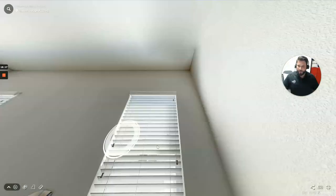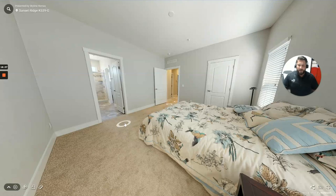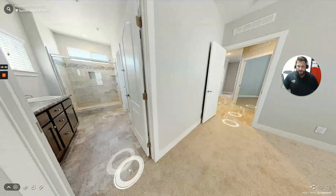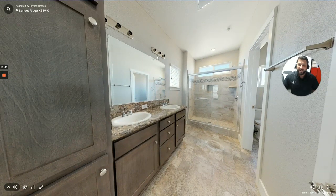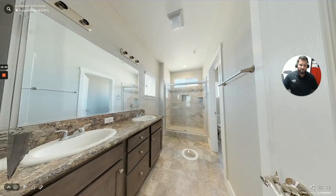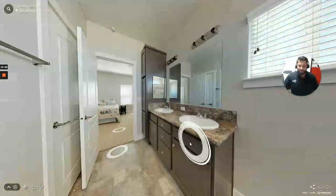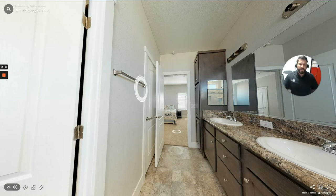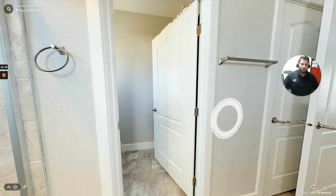Take a look at that — this master bathroom is beautiful. I would personally change to different vanity lights, but that's my opinion — you do have different options. These are laminate countertops, and look how nice they look if you're looking to save some money. Here is a walk-in tile shower — what a beautiful shower. There's a very large window with a lot of natural light in this bathroom. You have closet space in the bedroom and closet space in the bathroom, so plenty of storage. And I love it — the toilet room is a separate room with a door for your privacy.